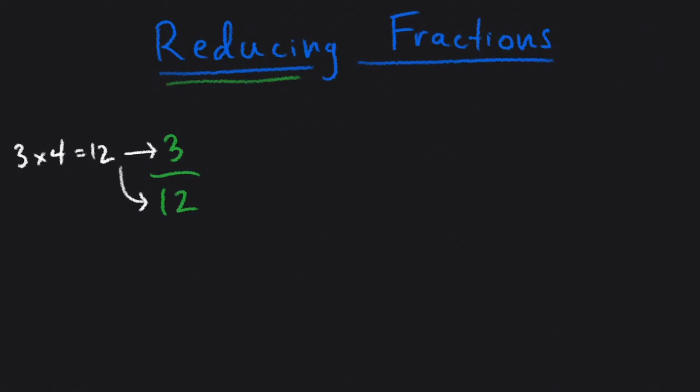If it does, I'm going to divide the numerator by 3, and I'm going to divide the denominator by 3. And what I get is the following. 3 divided by 3 is 1, and 12 divided by 3 is 4. Perfect. And we're done. So you can see that 3/12 is the same as 1/4, the same fraction, because I divided the numerator and the denominator by the same thing, but I use smaller numbers. So that's the purpose of reducing fractions.